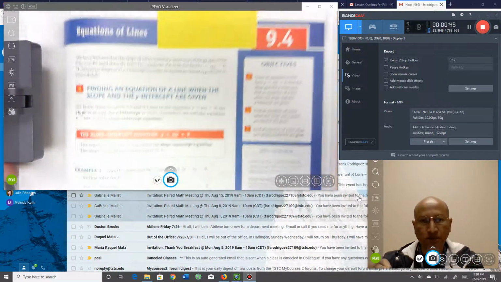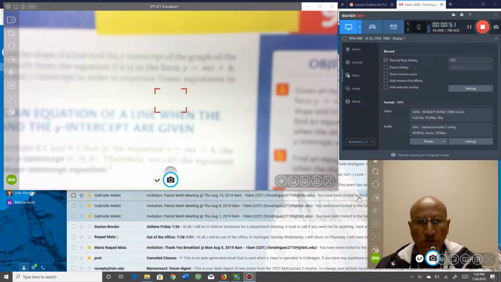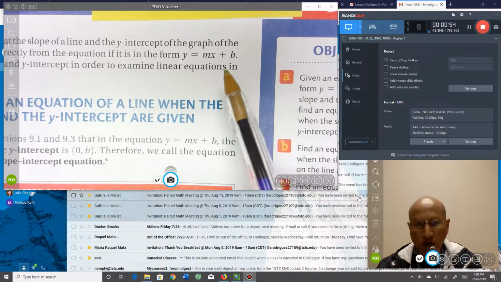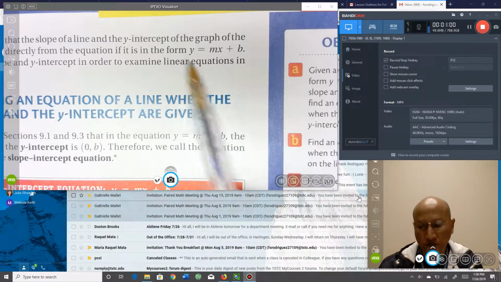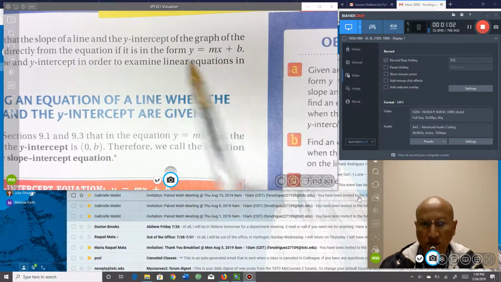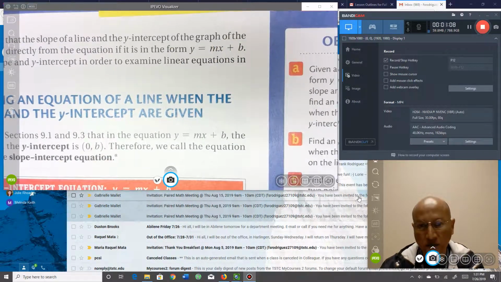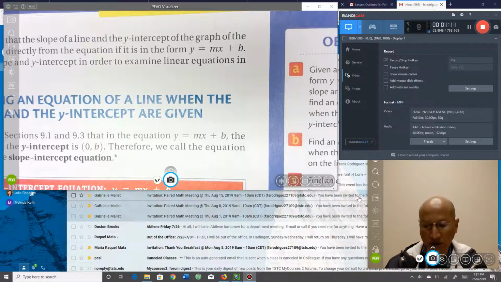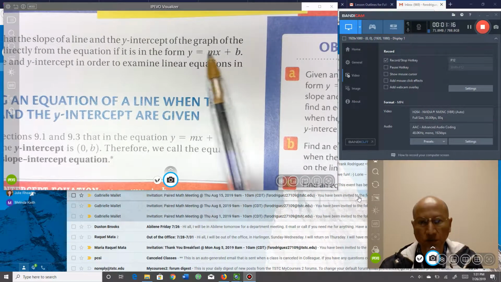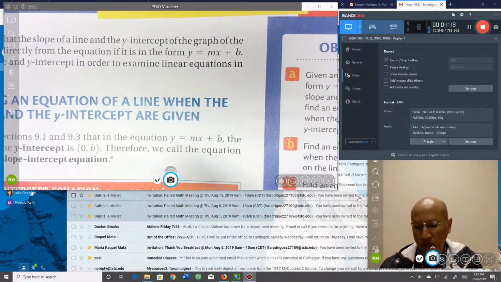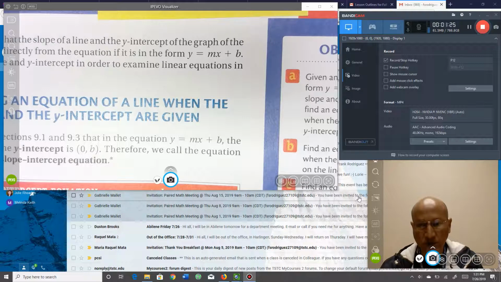Because remember, up to this point they've been giving us the equation, well, either the equation or some information, and then we could make up some equation like this, well, a variation of this, and sometimes even this kind of equation. Well, in this case, they are not going to give us the equation. We need to find it, okay? We're not supposed to graph, not in this section. We need to find equations with the information they give us, okay?